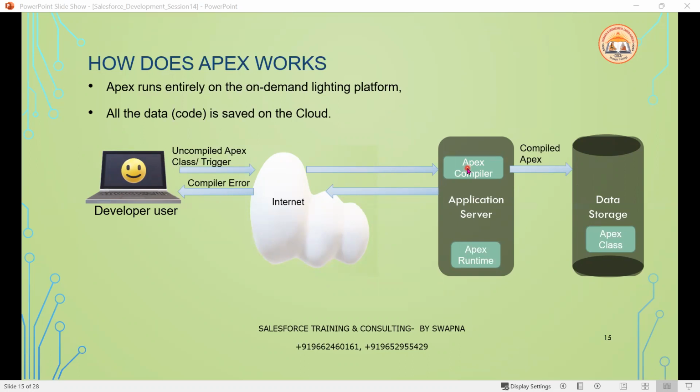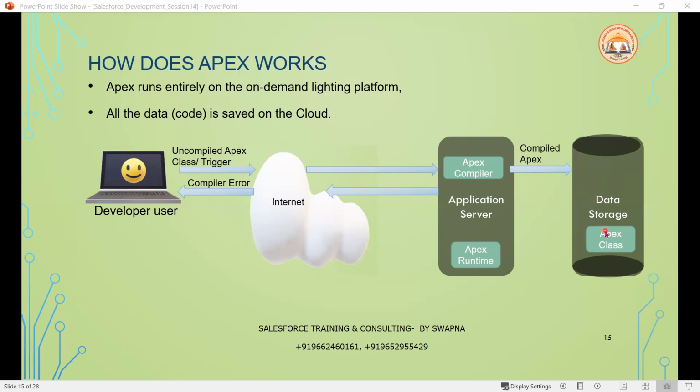Whenever a developer submits any logic, that means an uncompiled Apex class or trigger, it checks against the set of instructions to see whether it meets the criteria. If it does, the code is compiled perfectly fine, and we store the Apex class in the database.